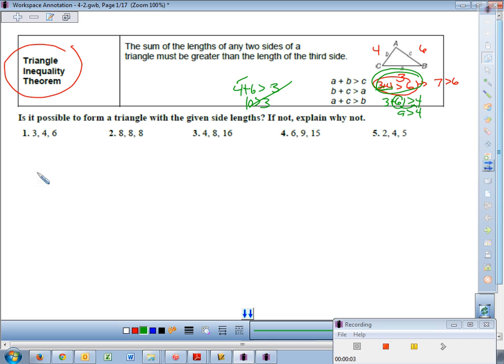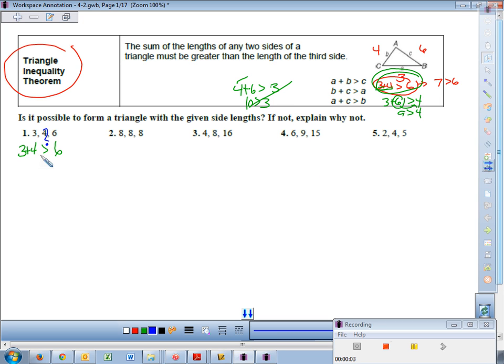Here's our 3 sides, which are the two smallest. So you will set this up for me. 3 plus 4 greater than 6. Now, honestly, here's what we're really doing. The mechanics behind it say you should put a question mark above this because you're questioning the fact, is 3 plus 4 greater than 6? I'm not going to make you put that question mark there. If you want to, go for it. But we really don't know yet.